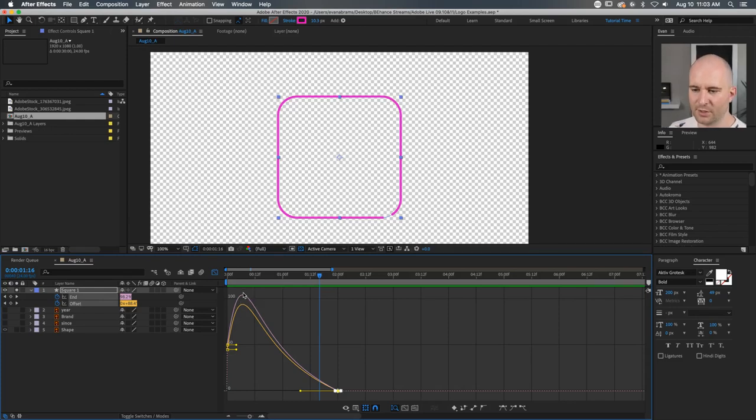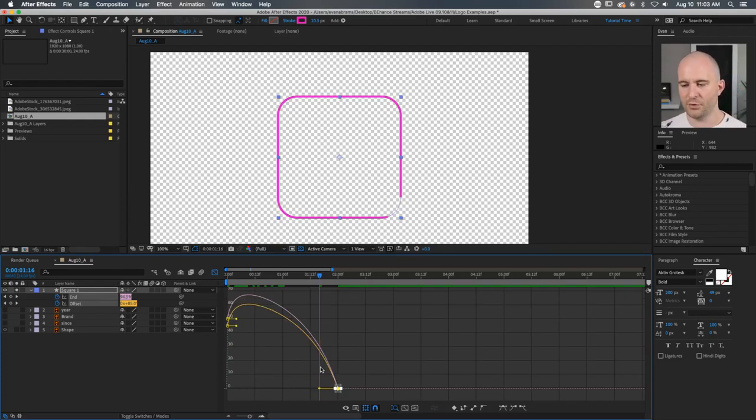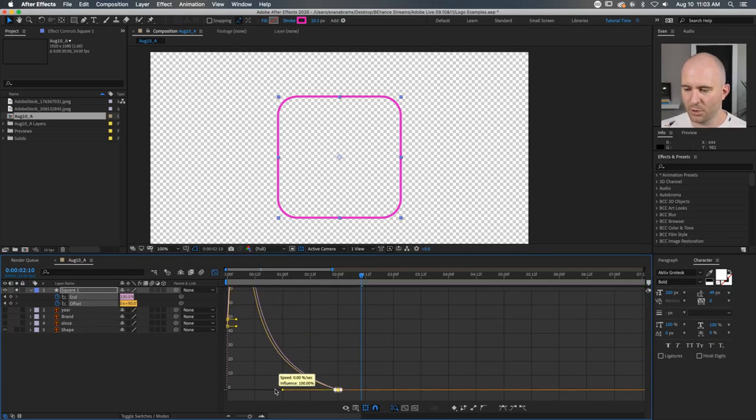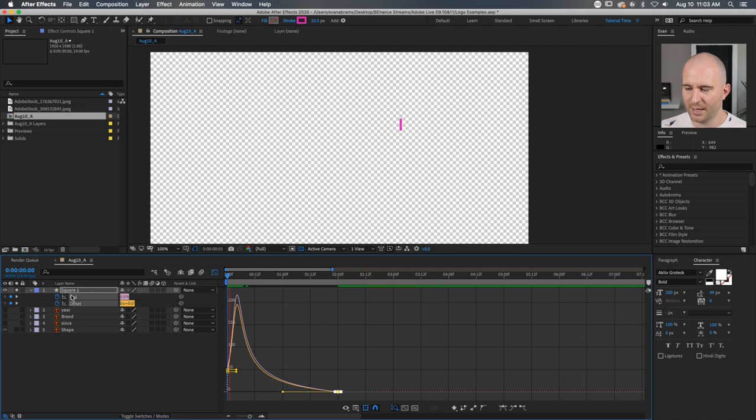This graph is showing us how quickly things are moving over time, right? Now, if you just hit F9 and ease them, it just looks like this, right? Hopefully that makes sense, and you can kind of see the difference in how that looks. But if we grab these handles here and give them a pull, holding down shift, we can end up with a different feel to the motion.